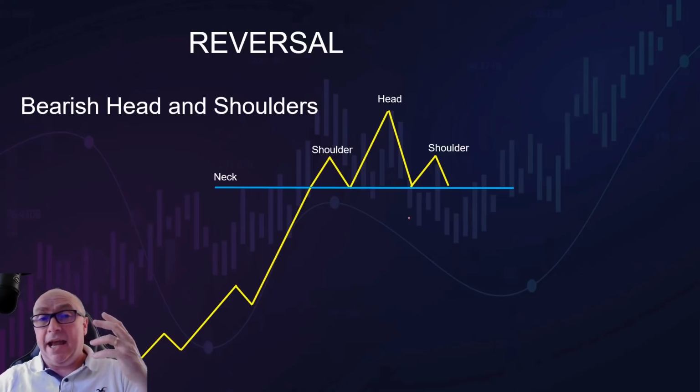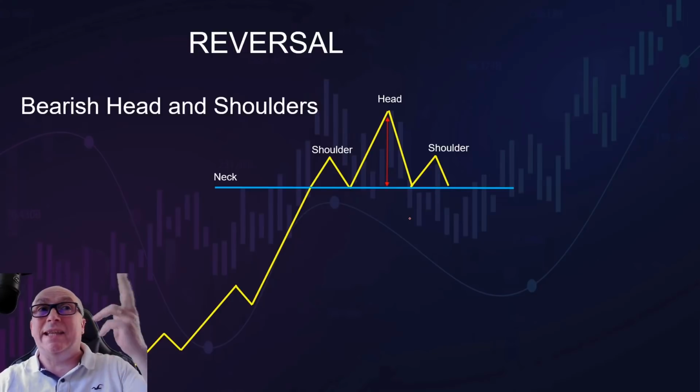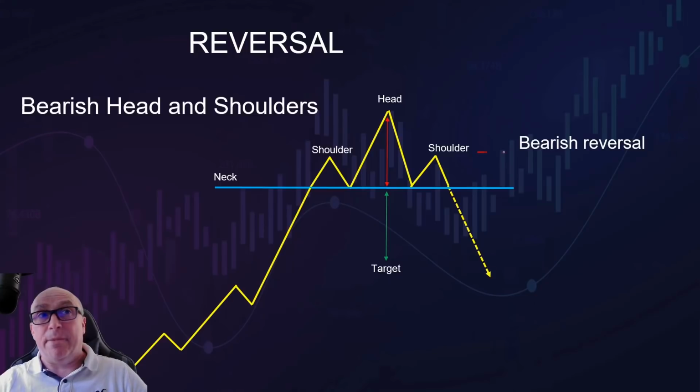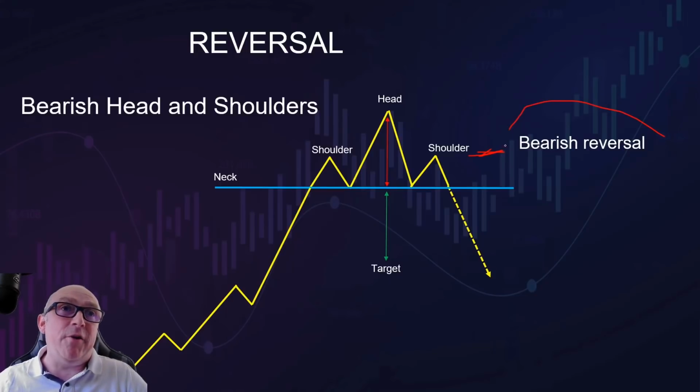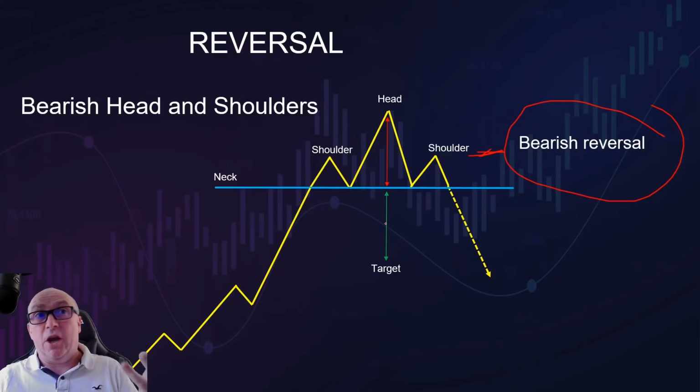Now the way a head and shoulders pattern trader would work it is basically saying this distance here, the distance between the head and the neckline, would be the target price. And indeed, if it breaks through the neckline, they would take a sell trade, and the stop would be potentially above the recent swing high, or basically above where that recent shoulder was. So this is a bearish reversal pattern. So stops above the shoulder and target price the same distance between the head and the neckline. That is basically the bearish reversal.